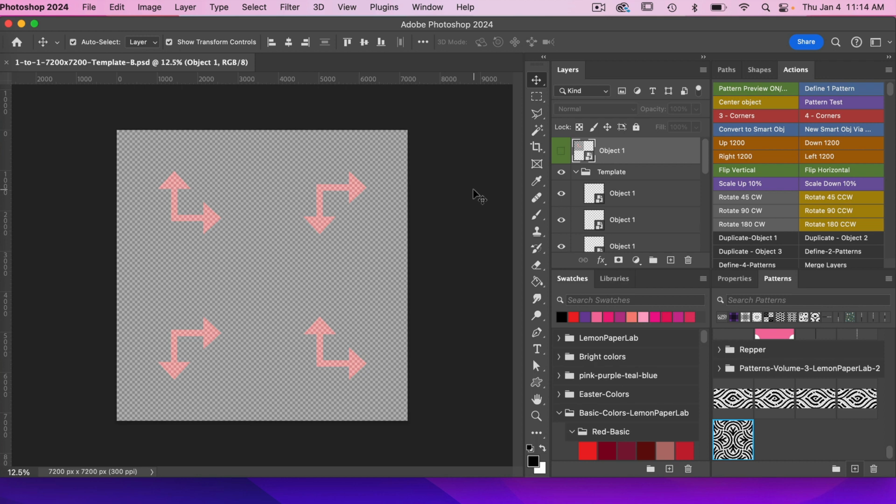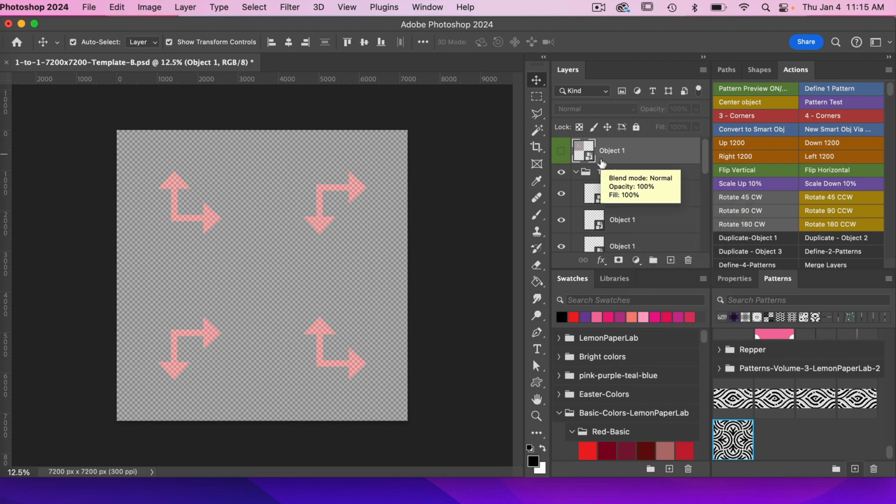The template I am demonstrating today is my template B that is designed at a 1:1 ratio. This is a special repeat that works with the 1:1 ratio. The size that this template is in is 7200 pixels by 7200 pixels at 300 dpi. So it offers a large scale design that you can use with various projects. When you open this template, what you'll see is that we have this first layer, which is our editable smart object. And then we have this folder with the various repeats of our object here.